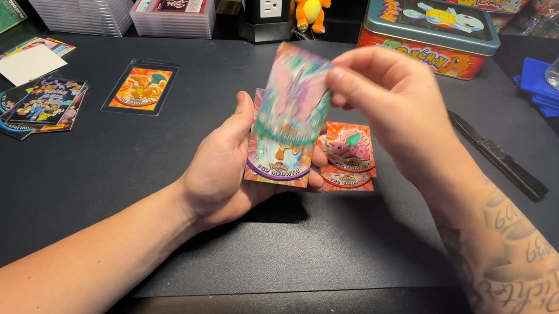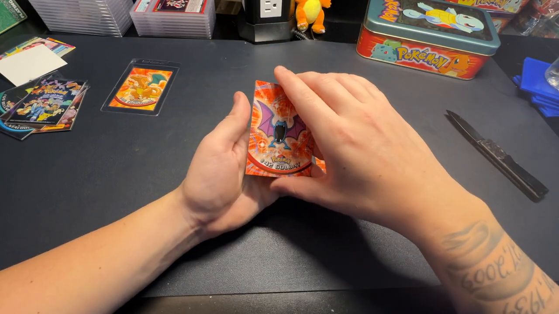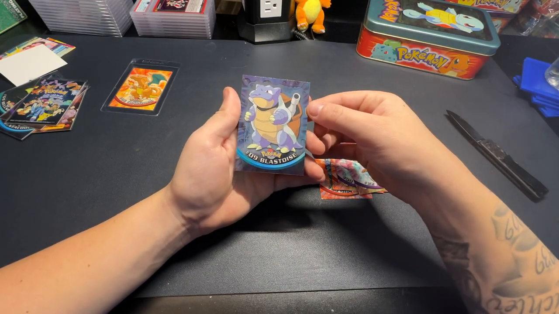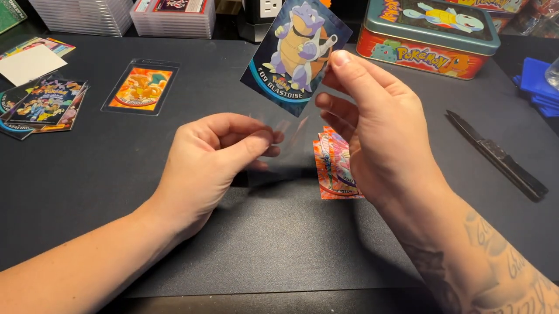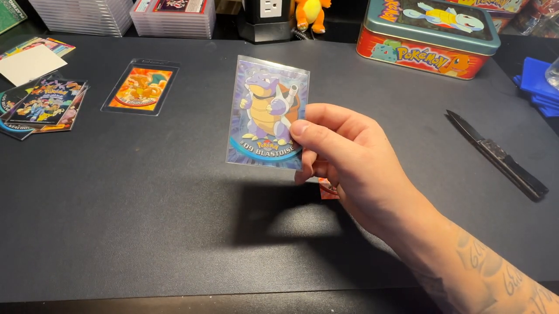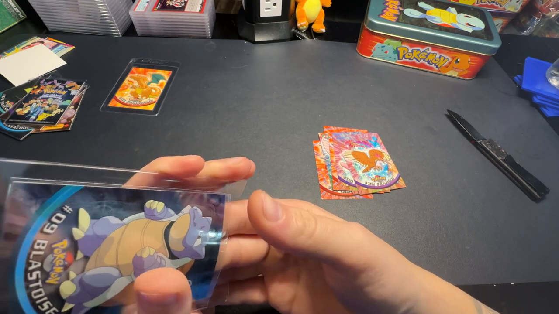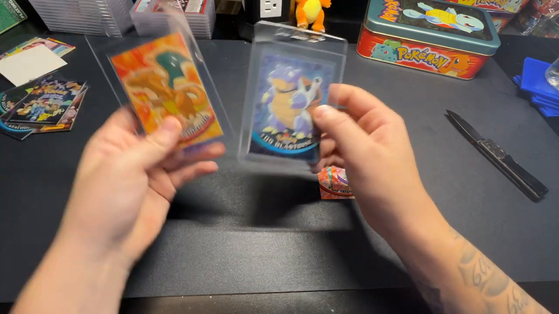Nidoran, Venomoth, Meowth. We got a Golbat, Jigglypuff, Fearow. Oh, nice, man. Another holo Blastoise. We just got this out of another tin today. I'm filming all the videos on the same day. We just got a holo Blastoise out of the last tin. Very strong hit. Blastoise and a Charizard. Actually, we got a Blastoise and a non-holo Charizard out of the last 10 and that checklist card. Very nice.